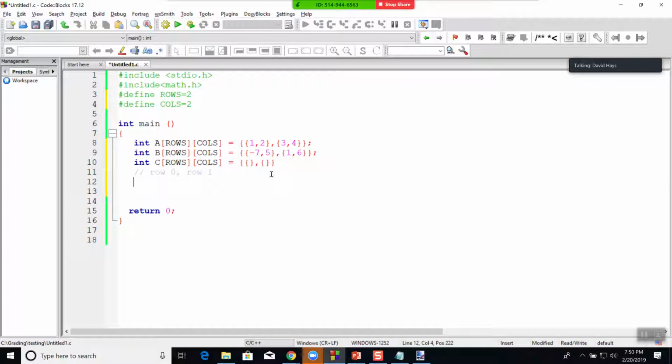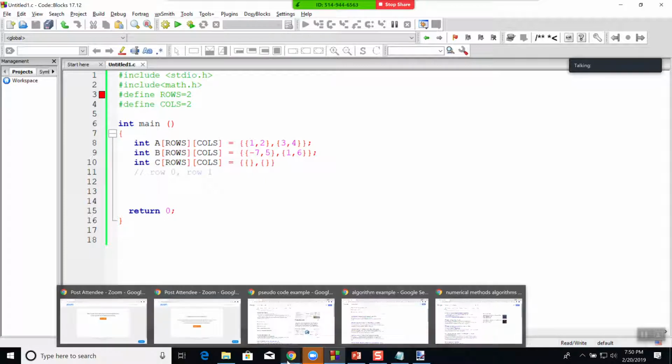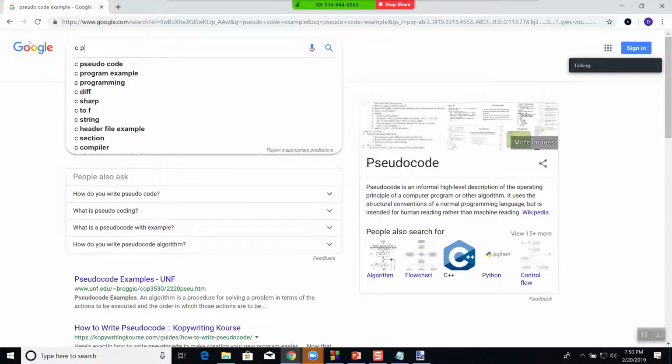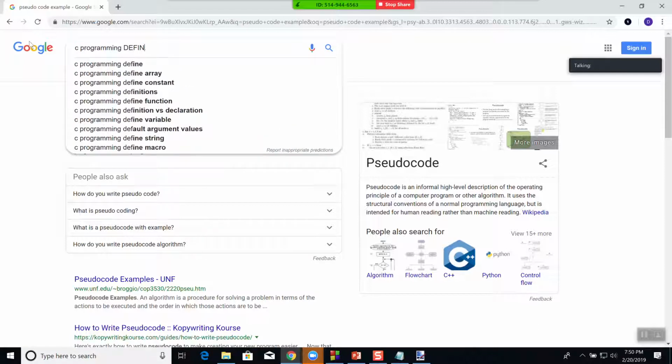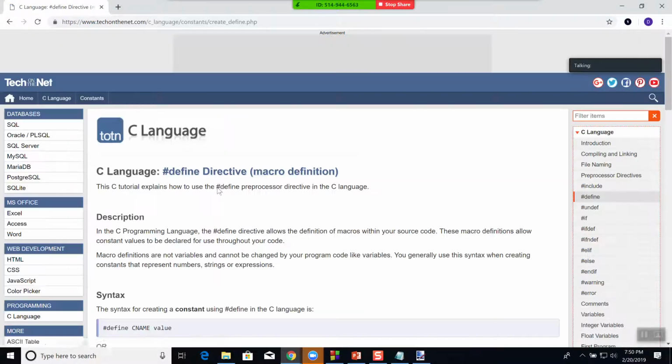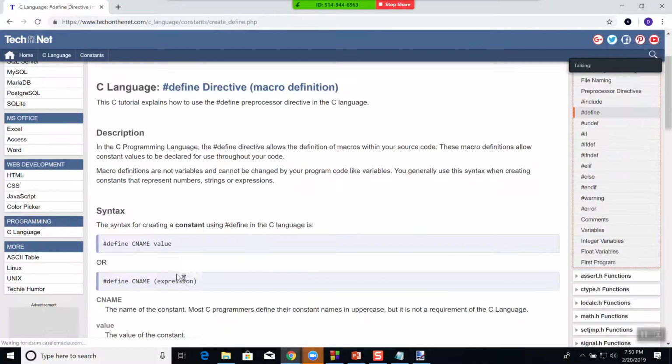See if it gives us an error. Doesn't like my define. Lowercase.